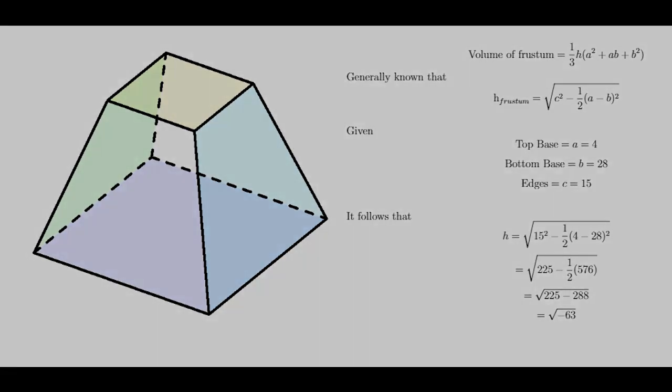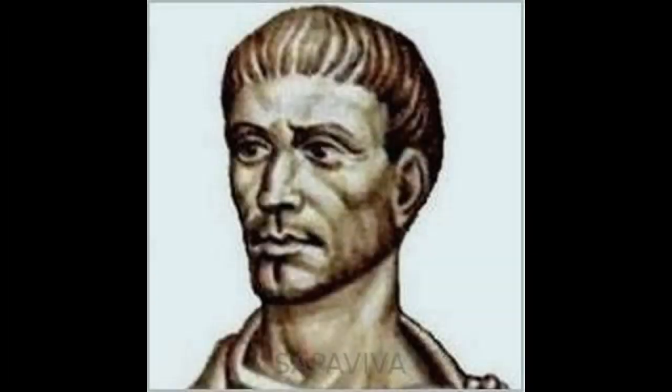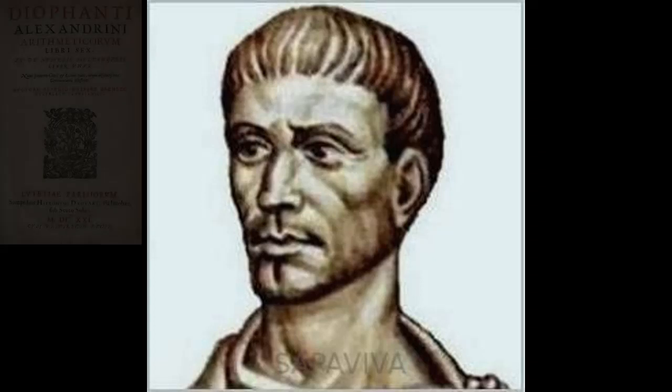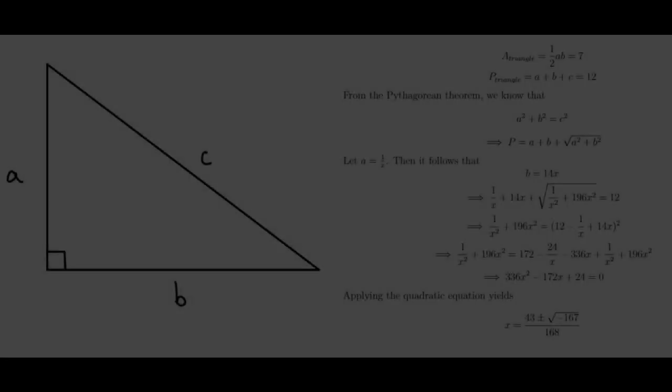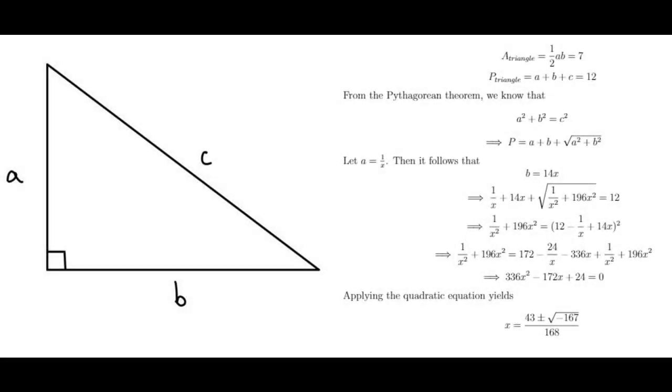Around 200 years later, Diophantus of Alexandria, an Alexandria mathematician most notable for his contributions to elementary algebra, also had an encounter with a negative under a square root. He showed this in his work Arithmetica, a series of thirteen books containing a large quantity of problems along with their answers. A triangle problem in book 6 stated as, given a right triangle with area equal to seven and perimeter equal to twelve, find its sides, yielded a negative under a radical for both roots of the quadratic that came out of this information. Based on this, Diophantus stated that no equation actually existed since there existed no rational solution. It is unclear whether Diophantus just completely missed this or was just dumbfounded by the result.